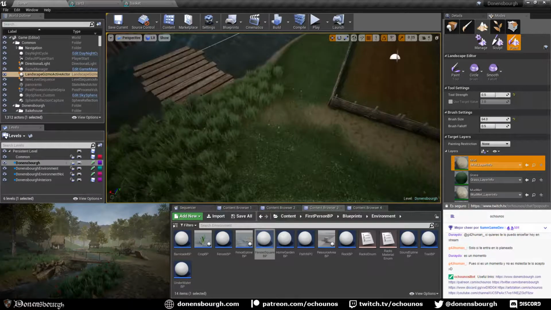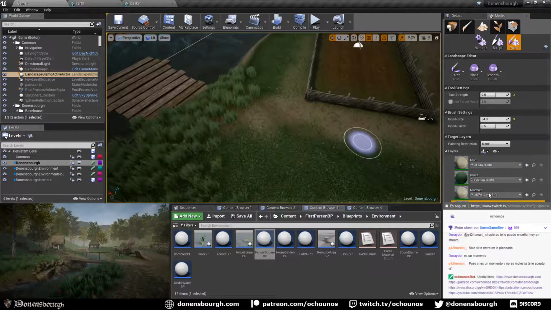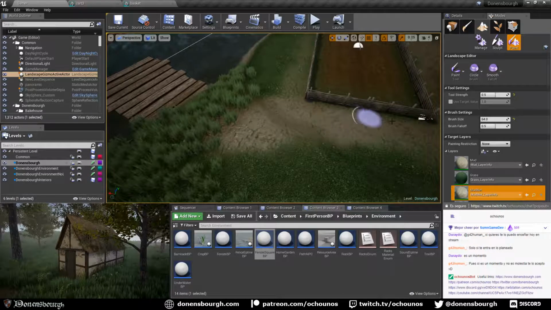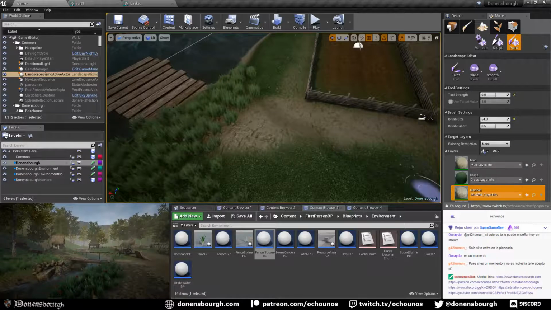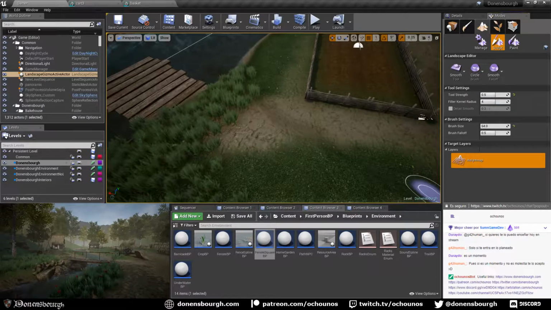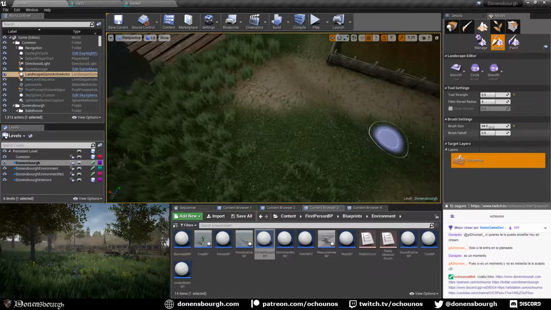Then we need to clean up those grass also, and then wet here for this area. And we need to smooth everything because it's a bit strange. Oops. And this is too small.